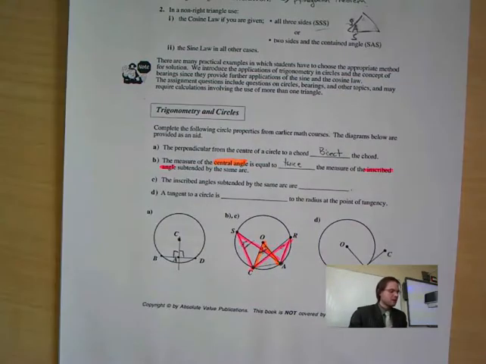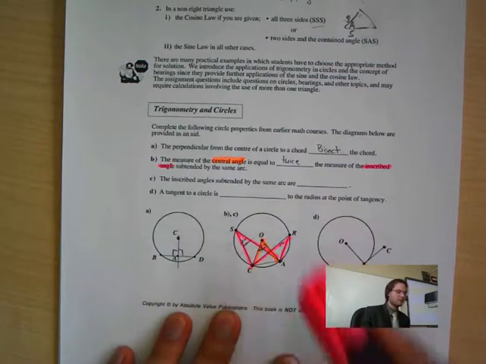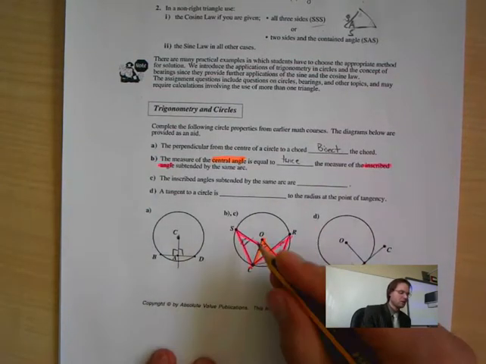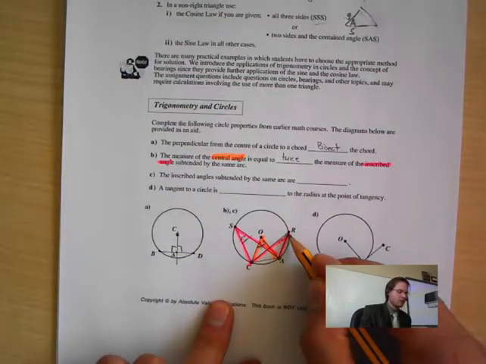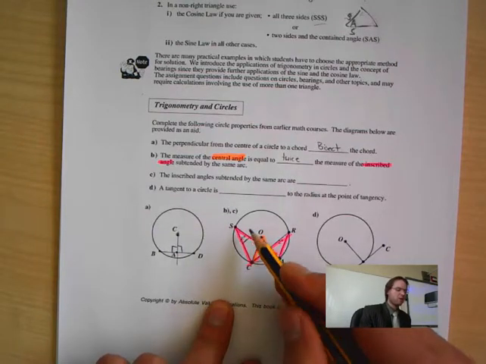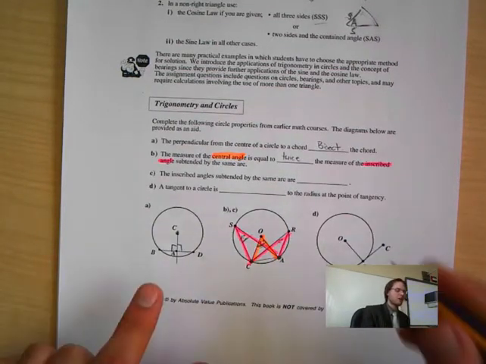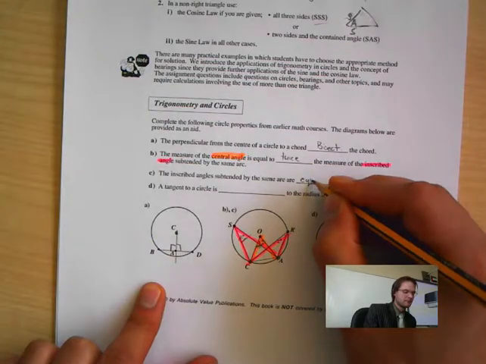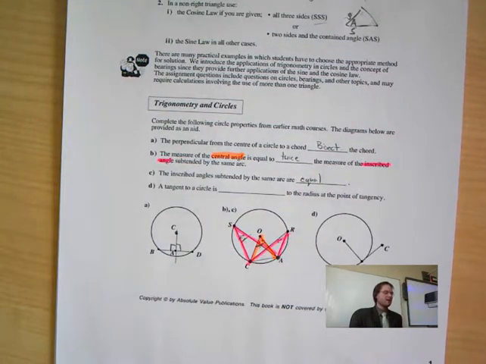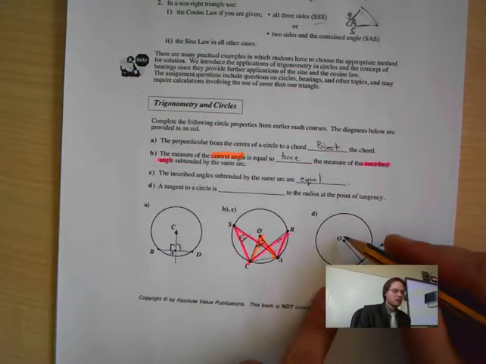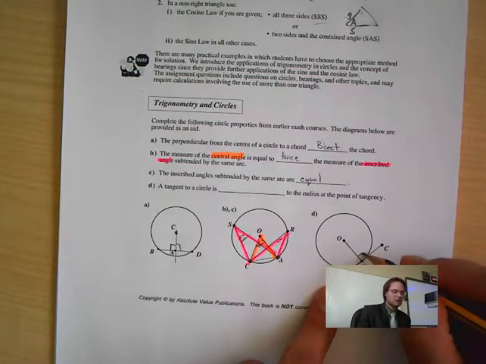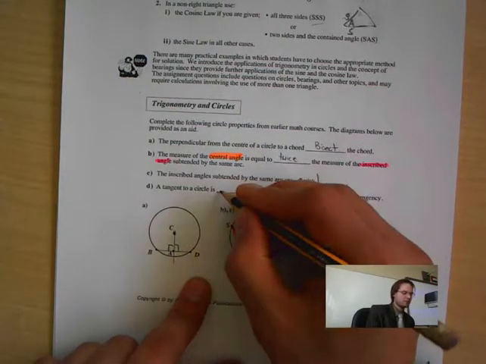The next one says, inscribed angles subtended by the same arc. We have two inscribed angles, and they're subtended by the same arc. If we look at it here, both are using C and A as their feet. If this is half of x, then this one must be half of x as well, therefore y and z are the same, so they are equal. The last one says a tangent to the circle is perpendicular to the radius. So we have a tangent connected to a radius. This is always going to be perpendicular.